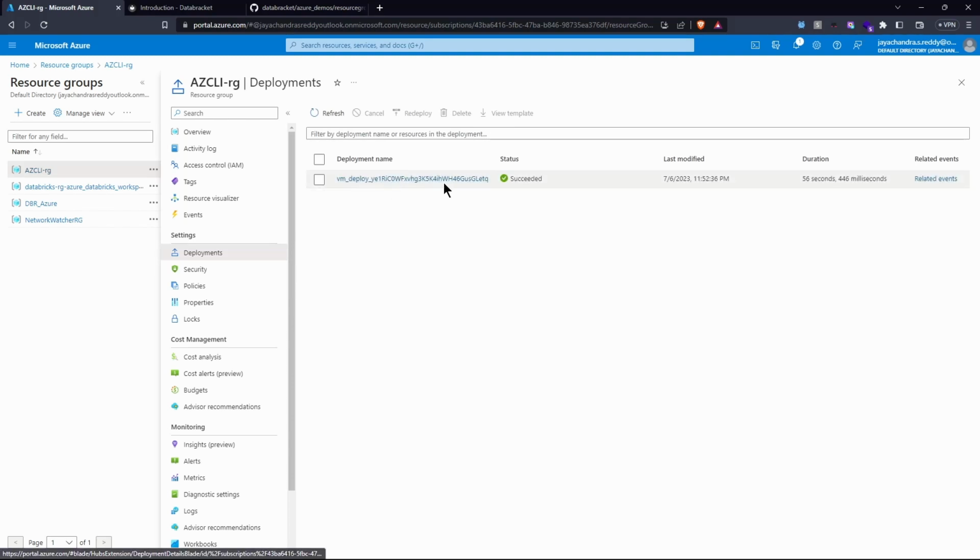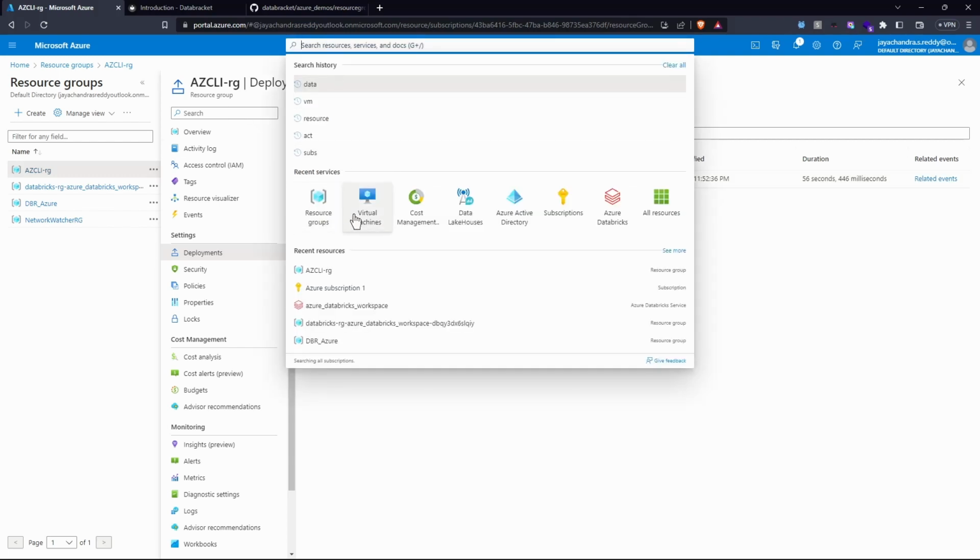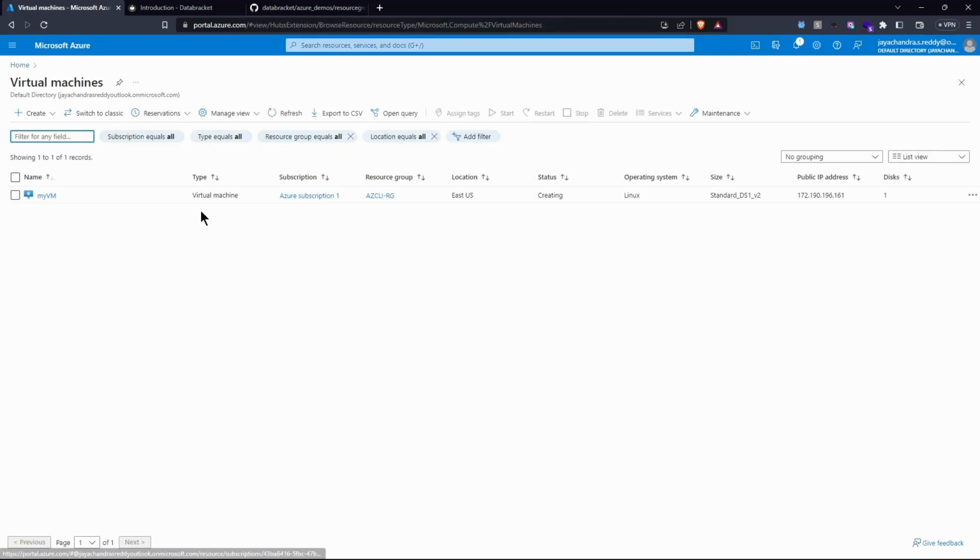As we can see, this has already been successfully deployed. Let's see if that is, yeah, we can see that the virtual machine is showing up in our virtual machines console. So that's all about the Azure CLI. This is all that it takes for you to spin up an Azure virtual machine and create a resource group. Naming is up to you, and you can play around with the Azure CLI commands, and you can control what you want to do with this.